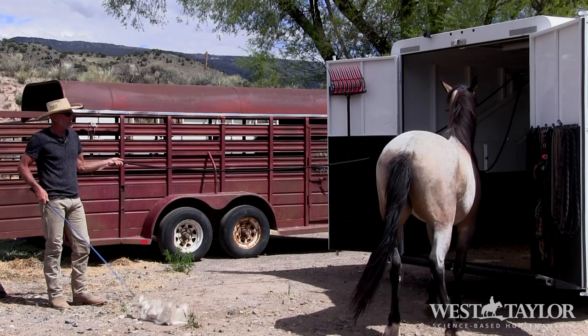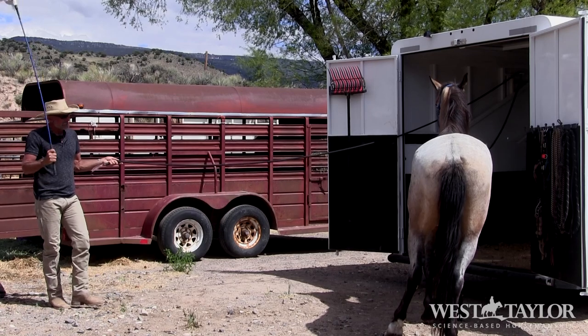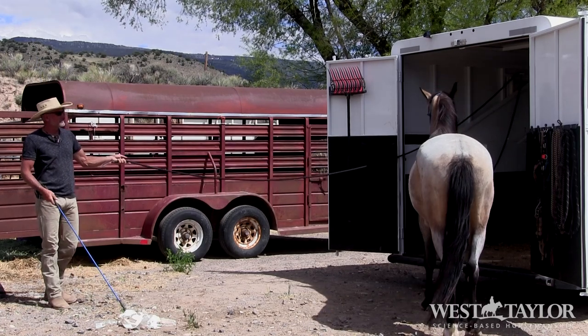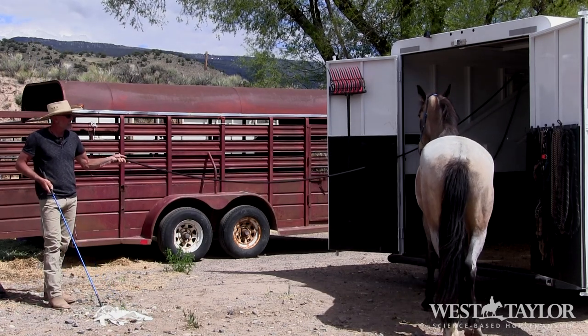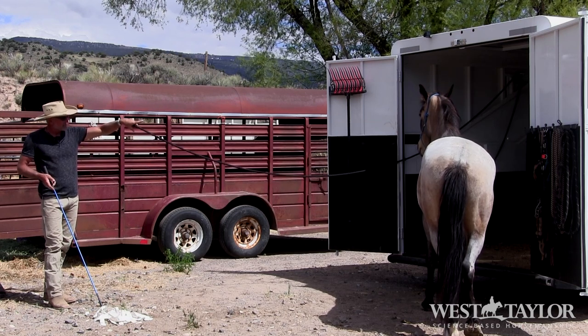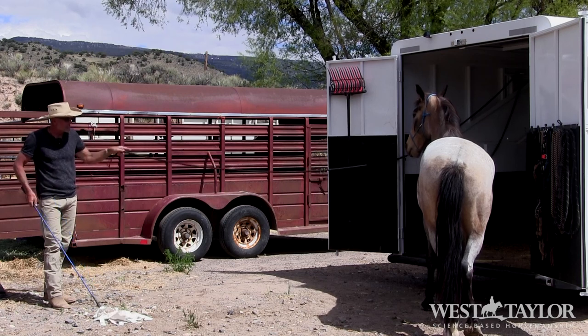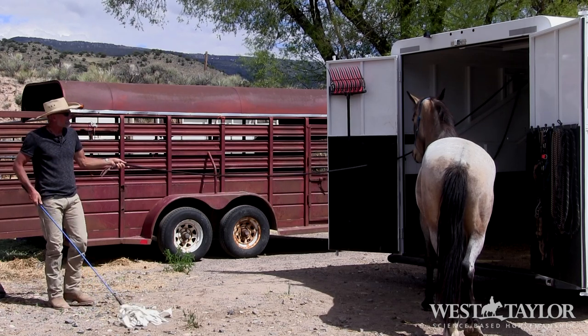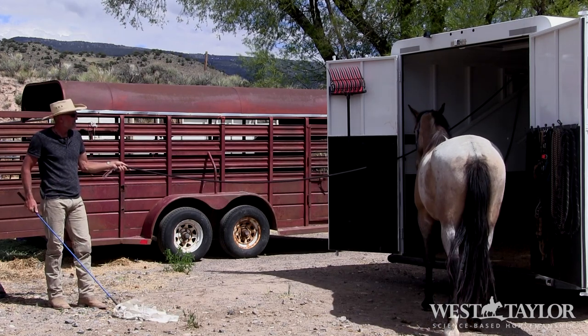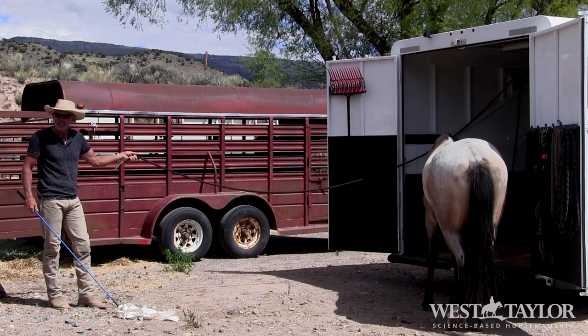Caution, caution, he's going backwards. He says, I don't think so. Relief isn't going to come until he goes forward. But I want to get his head in the trailer. Can you see? I mean, this eye's kind of on me, and I want to get him mentally in the trailer. There we go. Now he's mentally looked right in the trailer.